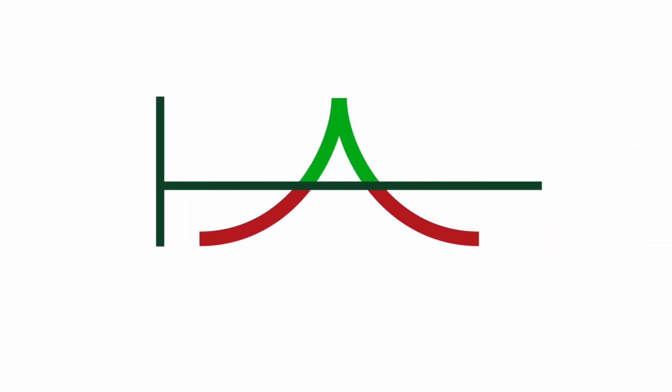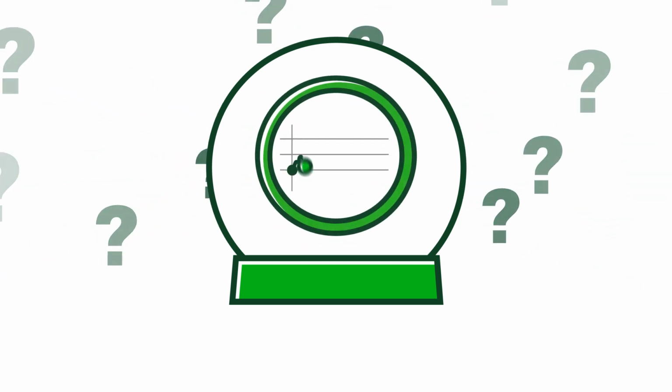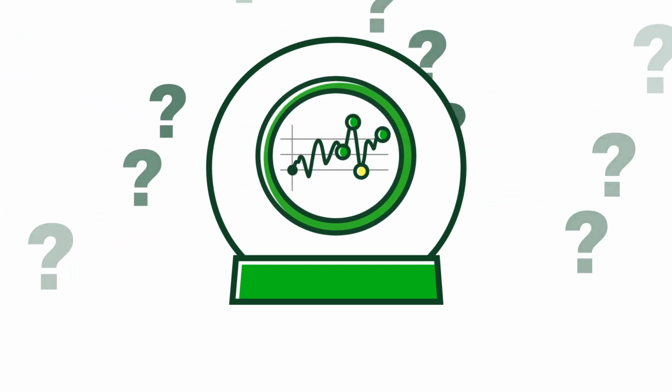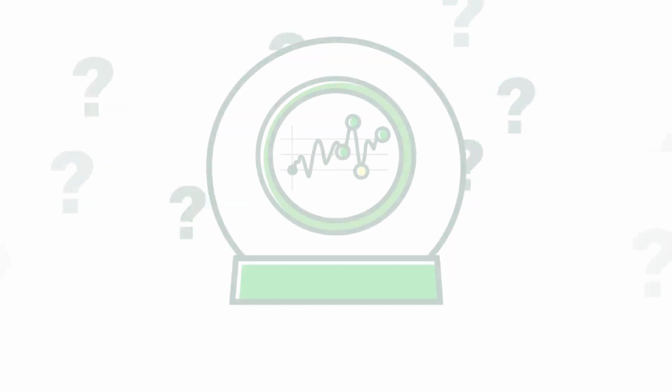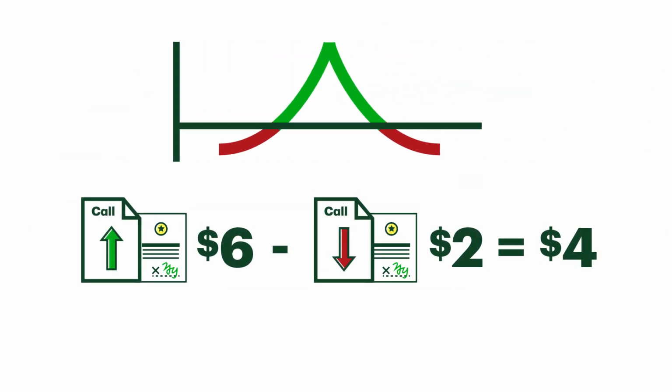And yes, you heard that right. I said points, because there are two break-even points in a calendar spread, one on each side of the strike price. Just like the maximum profit, the break-even points can't be determined when the trade is placed. We don't know what the volatility will be when the front month leg expires. But what we do know is how much Jack paid for this calendar spread, a net debit of $4.